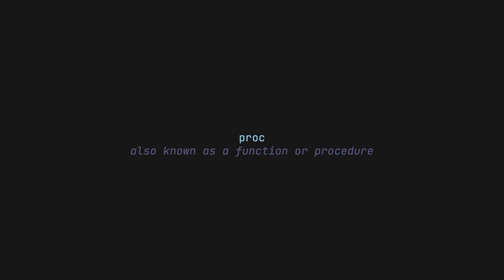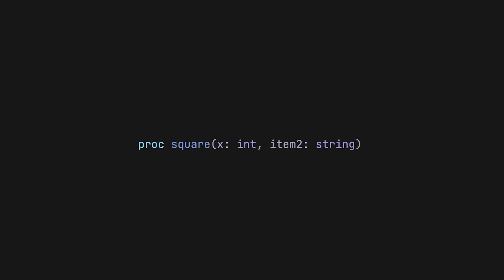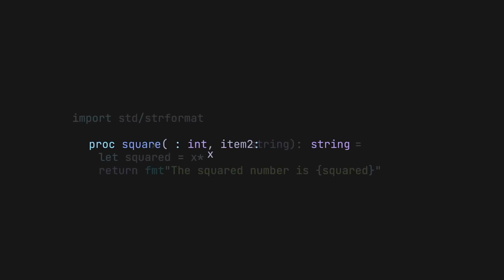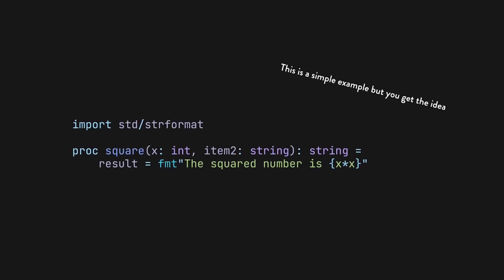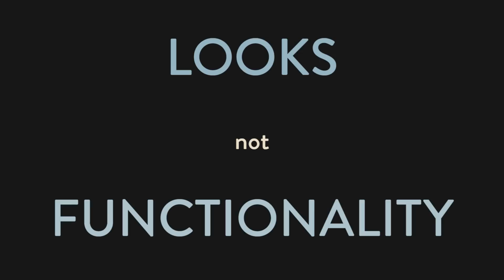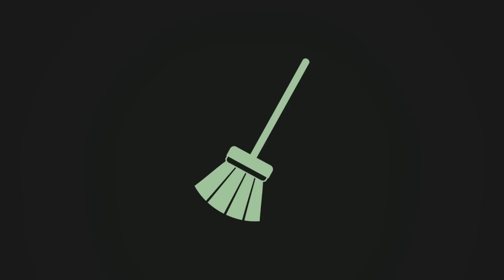Functions in Nim are called procedures, defined with the proc keyword. Parameters in the procedures must have types, as they increase overall performance. Procedures have a neat feature that allows them to have an implicit result variable. Anytime you have a non-void function, there's going to be a return value. Nim takes advantage of this by implicitly creating a result variable at the start of the procedure. The benefit of this result variable is more for looks rather than functionality, as result is always returned, even if you don't write return. It allows for what, in my opinion, is much cleaner code.